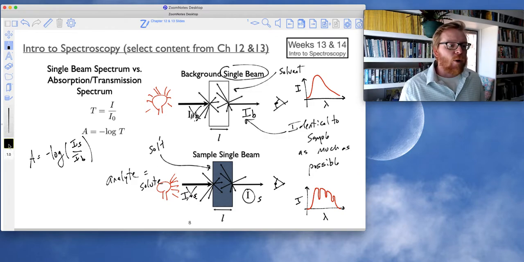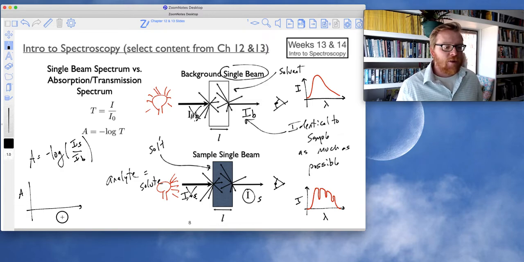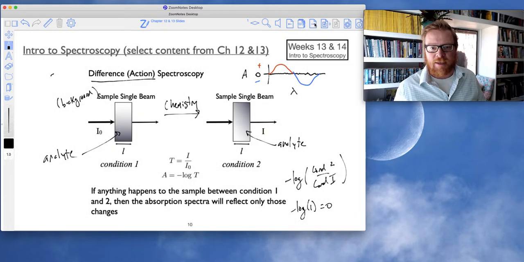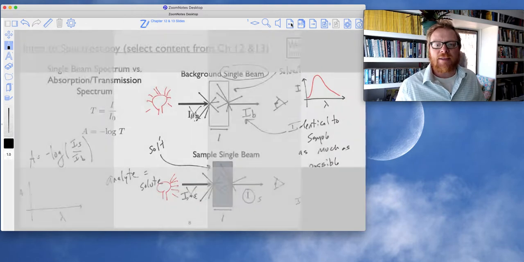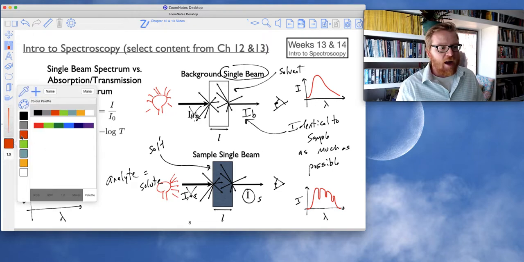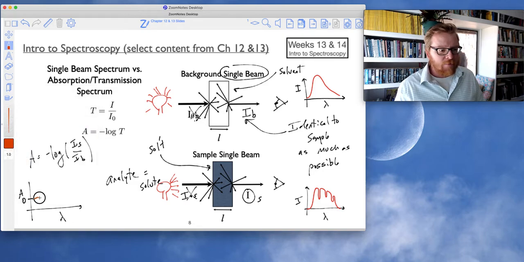And so now what our absorbance spectrum will look like, okay? So we'll have absorbance versus wavelength, right? And I already showed you in the other slides, let's see, right up here, right, where we take the log ratio of two identical single beam spectra, it's just going to be 0, and we'll have a flat line about the 0, right? So what that means is where our intensities are identical, so I'll put a 0 point here, we would see a 0 line, okay?